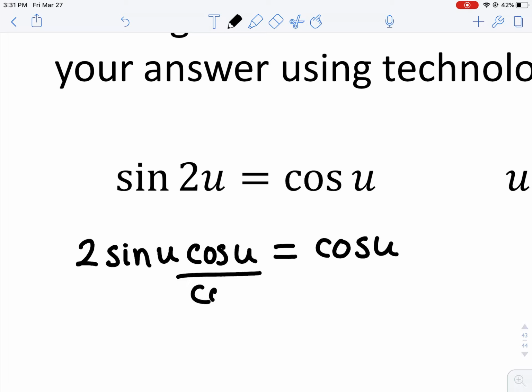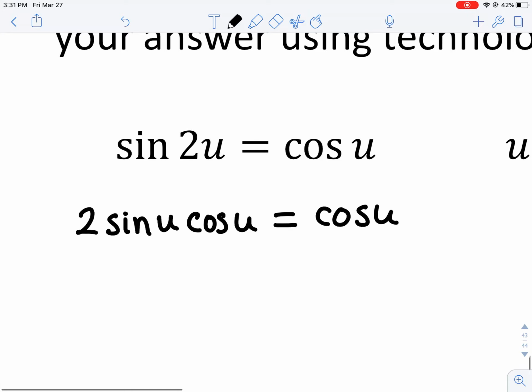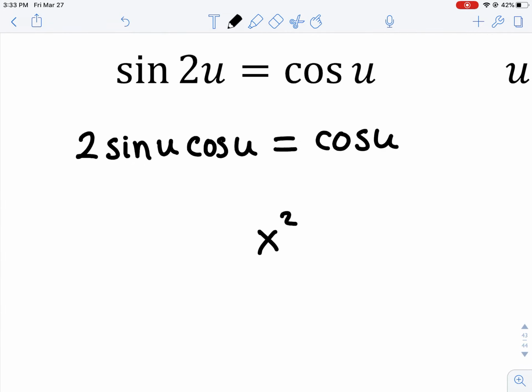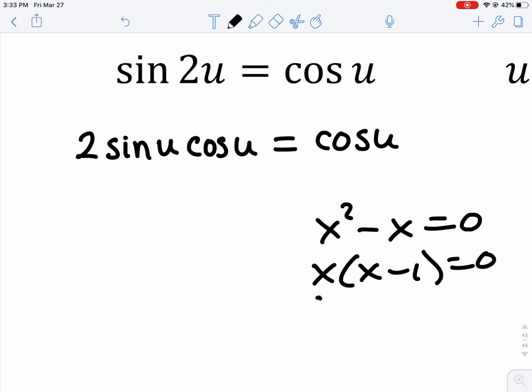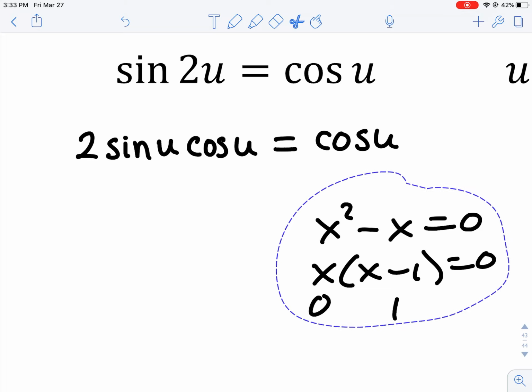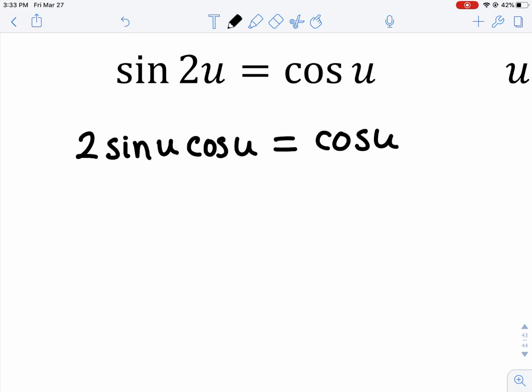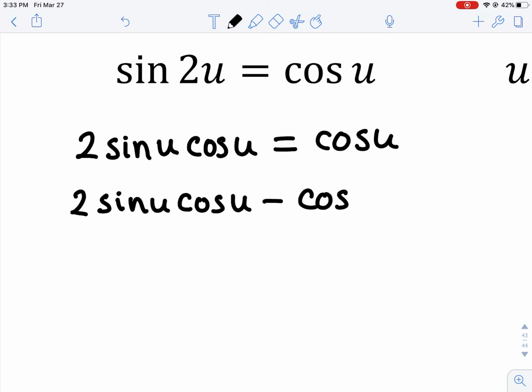It's very tempting for people to now divide both sides by cosine of u, cancel that, but this is a bad thing when you do this because you lose answers. We've had this conversation in the past. Like if you have x squared is equal to x and you divide both sides by x and you say 1 is an answer, but you just lost the answer 0. You would get that answer if instead of dividing by x, you subtracted the x over and then factored, and then you get your multiple answers, right? 0 from here, 1 from here. So we want to be careful here with trig as well. Don't divide away the cosines. Instead, subtract a cosine over and then factor. I'm going to factor out that cosine.